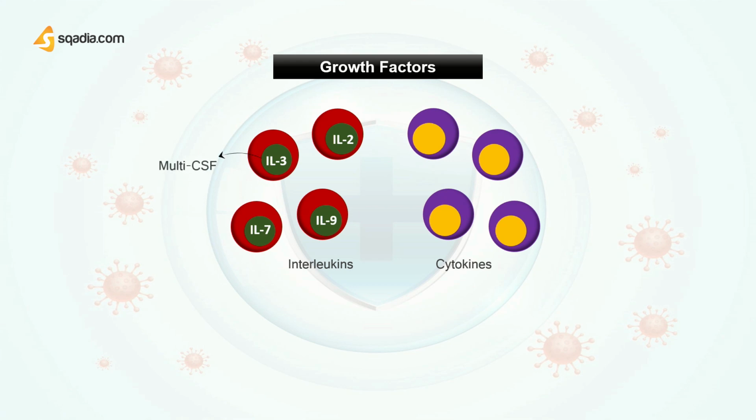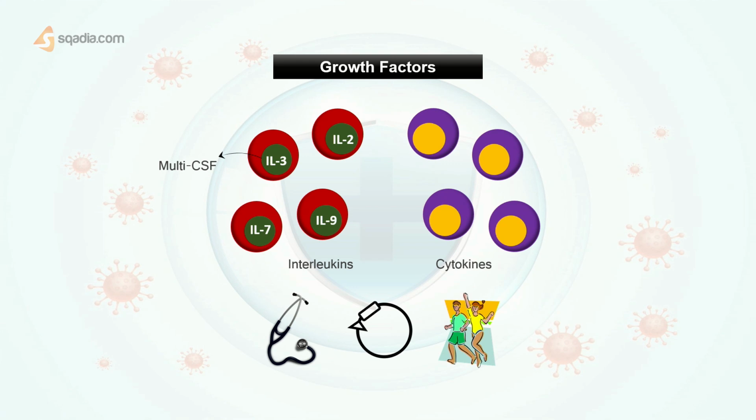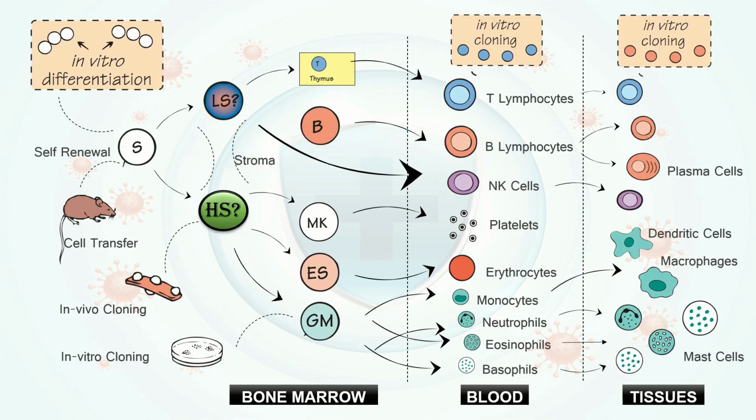Growth factors are used in clinical practice to boost subsets of blood cells. And erythropoietin was one of the first of the new generation of proteins that are produced by recombinant technology that are used in the clinic and by athletes wishing to increase their red cell numbers. So that is all about the quick review for the cells involved in immunity.